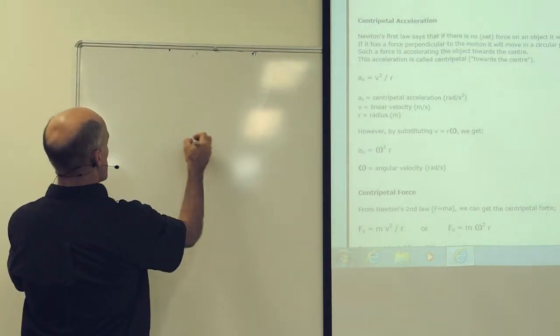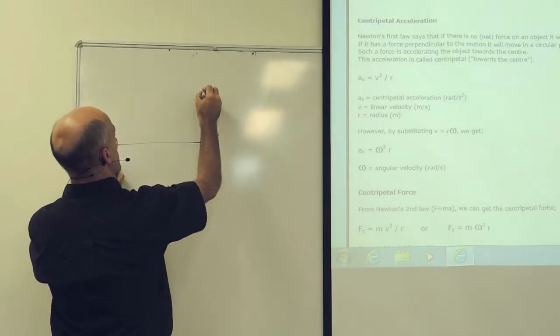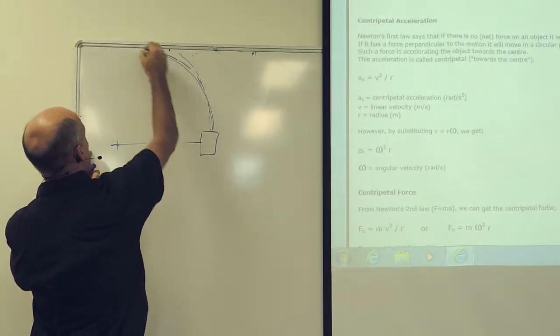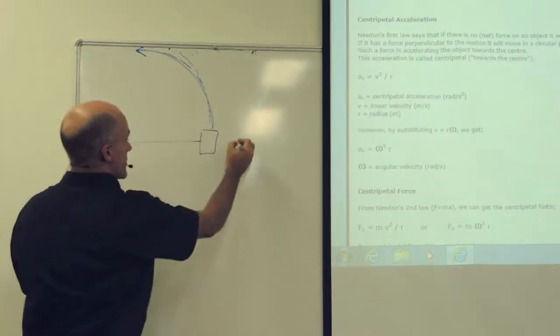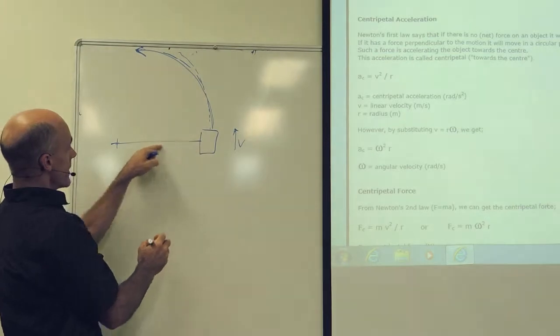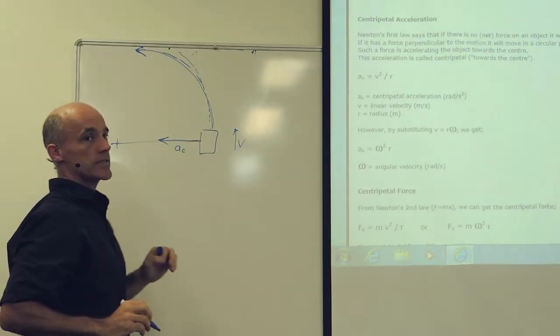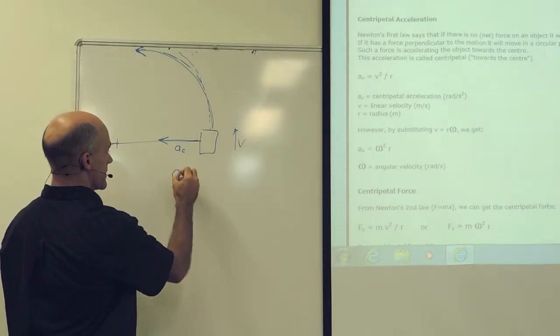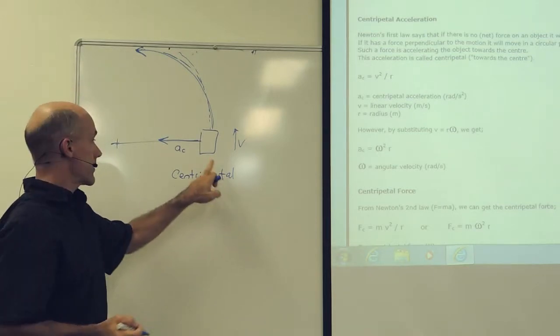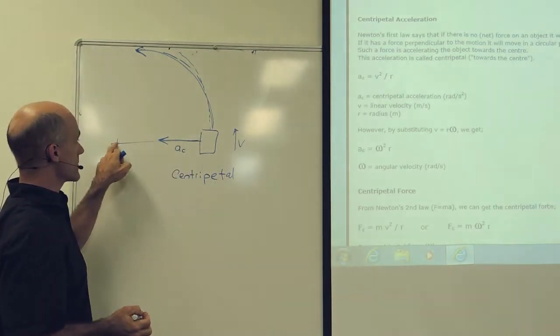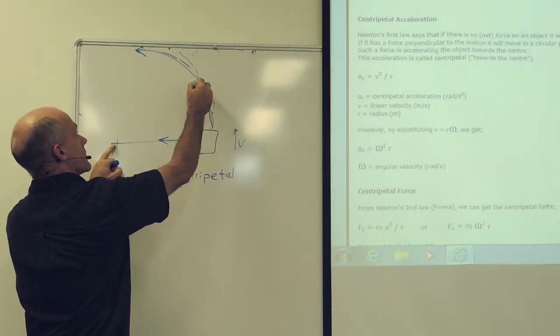That force is called centrifugal or centripetal force. So it's an acceleration because we're not going in a straight line anymore, we're going in a curved line. Even though we're going in constant speed, we're accelerating. Our object, let's say it's a car again, here's the center of the car, the center of the radius, and the car is traveling in a circle like this. The car is not speeding up, so its velocity is constant, but it is accelerating in that direction. Acceleration towards the center. That is called centripetal acceleration. Centripetal means towards the center. So the acceleration heading always towards that point there. That's causing the car to stop going in a straight line and going towards a circle.